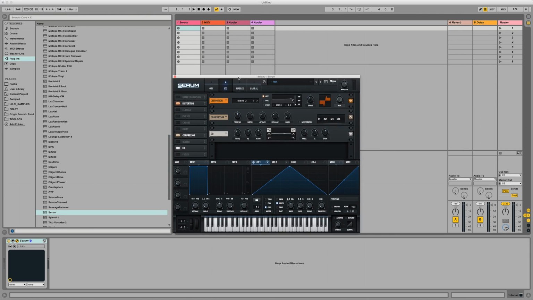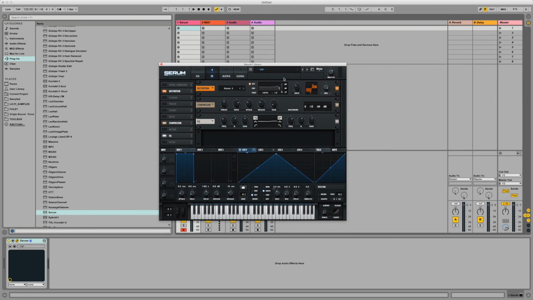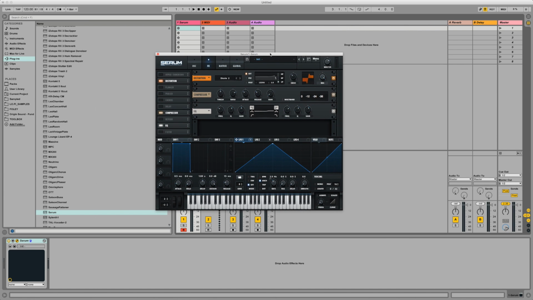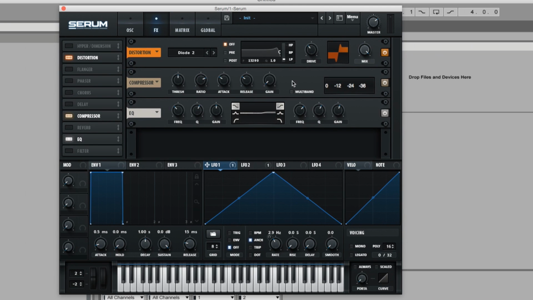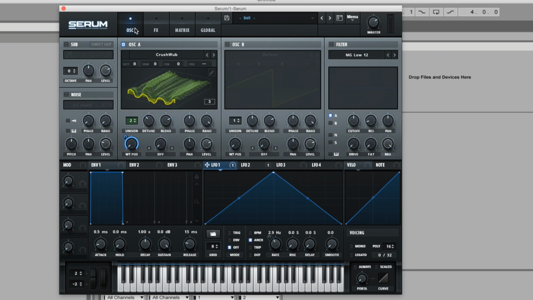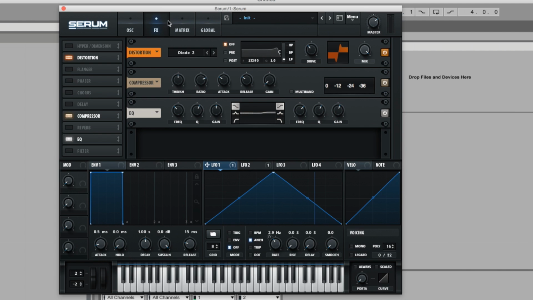So the first tip I want to show you is one that I just call the Multiband Compression. It's a fairly widely known tip, I guess, but it's one you need to know. It's got a hidden little feature in the compressor. So I've just made this pretty average, rubbish bass patch, which sounds pretty boring and quite flat. And I've got various effects going on here: some distortion, some compression, some EQ.